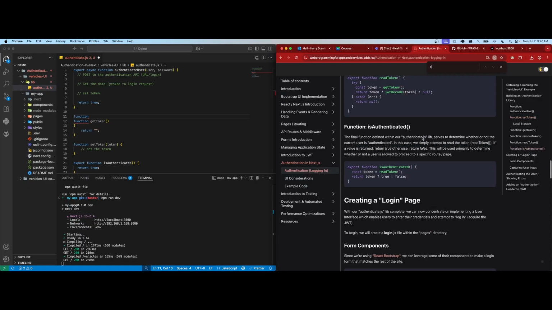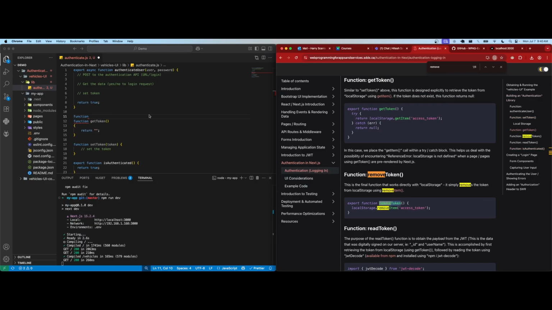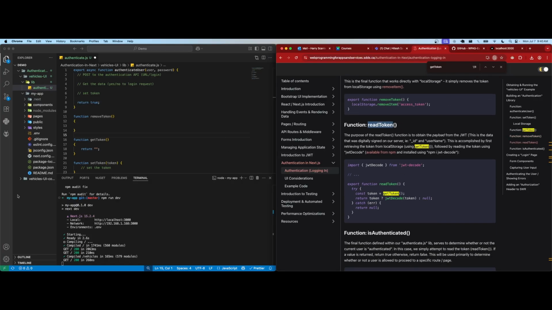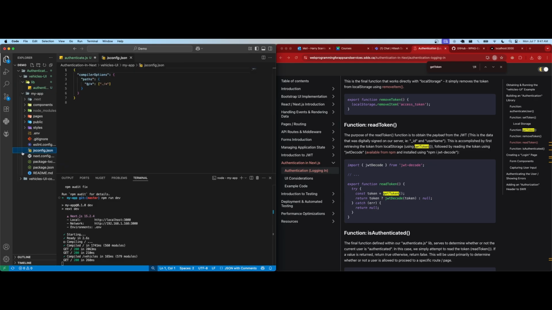Do we have a delete? Let's see. It's probably remove. Yeah, remove token. So remove token, get token. What's the difference? Why is it recommending two of these? Why do we get and read? Let's figure that out. Oh, I see what they're doing. This is so that we can read the actual data that's associated with the token, not the actual token itself, right? So I think that's weird wording, but maybe it's standard. I didn't write this original code.